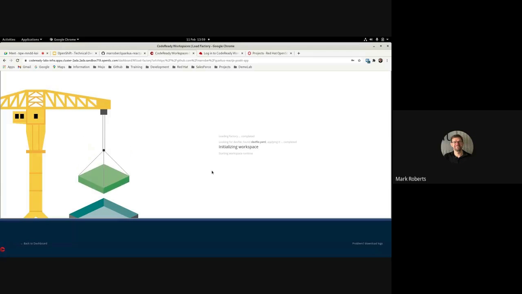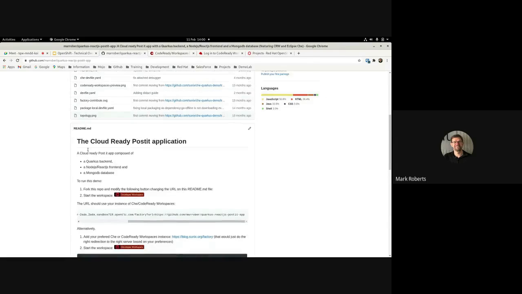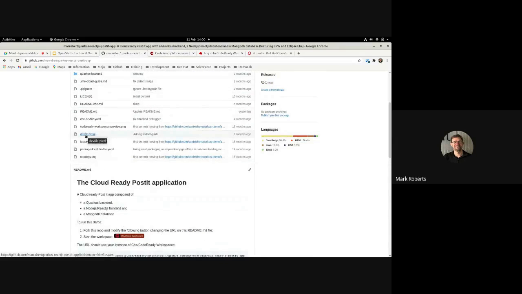And that's starting the process of a nice relaxing animation that we can see to watch this crane in operation, building out the environment. You'll see a terminal window appear here on the right-hand side in a second or two as different things happen as it's building out the environment. But this is a good opportunity to show you what it's actually building for us. And I can show you that based on the fact that it's just opened up this dev file here.